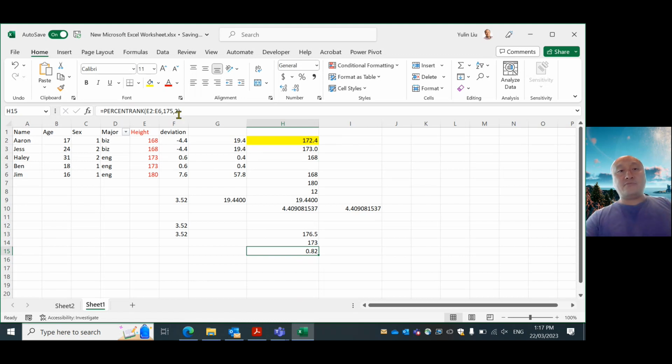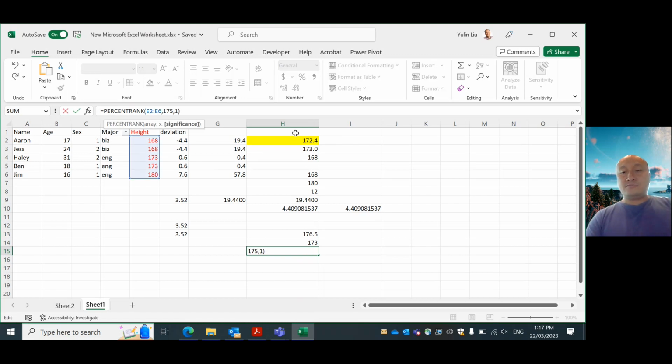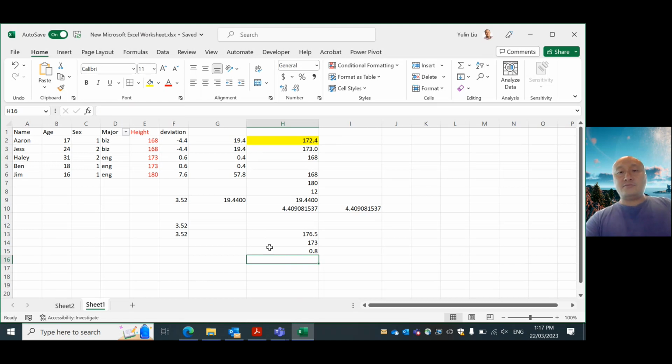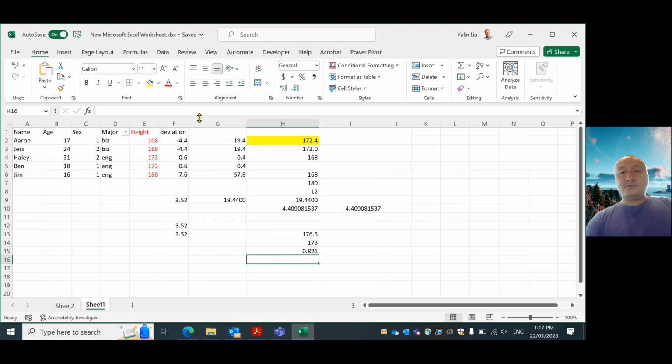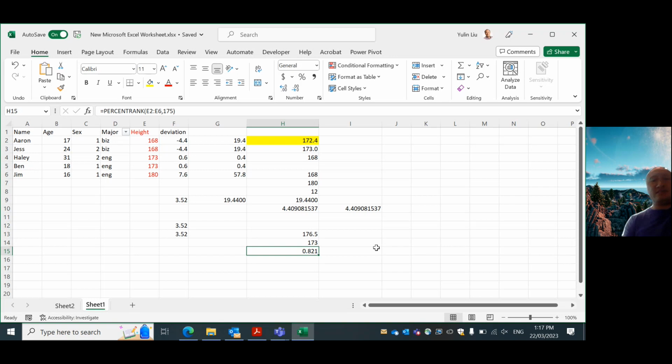If I can request 2 decimals, I can request 1 decimal or no decimal. I think if you don't put any decimal, the default is 3 decimals. Again, the return will be somewhere between 0 and 1. It tells you the percentage location of your value given the context of your data set. I think this one is also very useful, but I don't see people talk about it often in the textbook. But in practice, it could be useful.